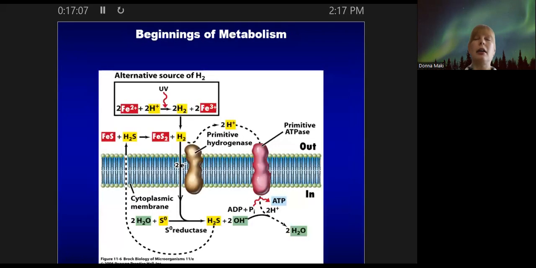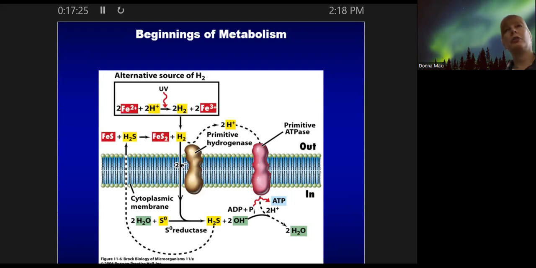And then once you get a cell, that's not the end of the story, obviously, because then you have to think about how the cell does its thing in order to stay alive. And in order to stay alive, one of the things you have to do is be able to get your version of energy, which is ATP. And so that requires some biochemistry. You have to have a physiological pathway in order to generate it.